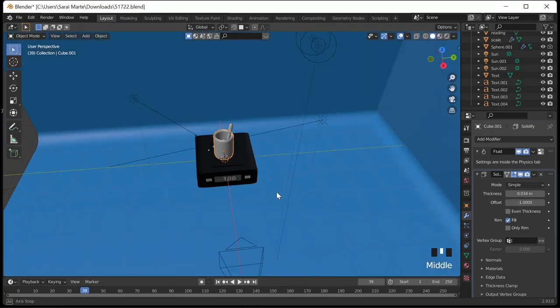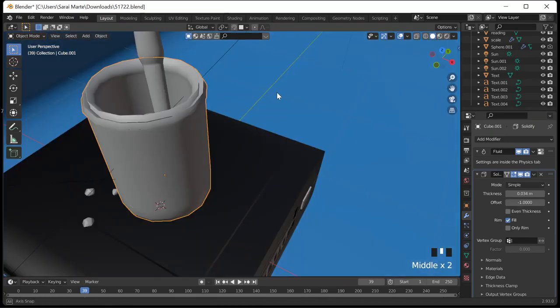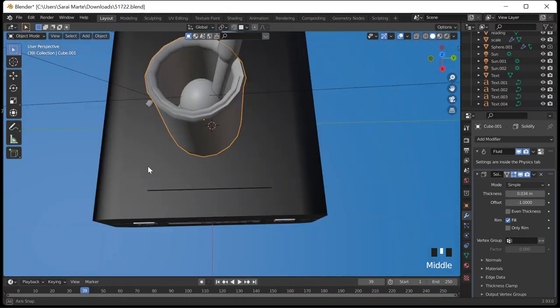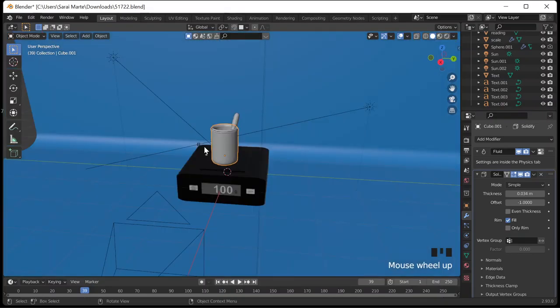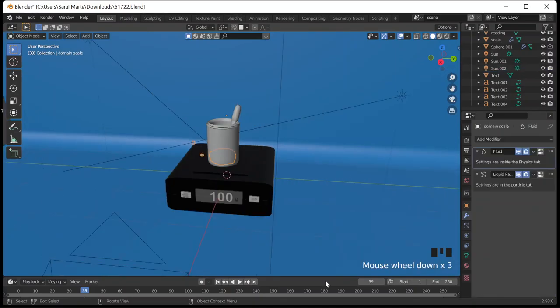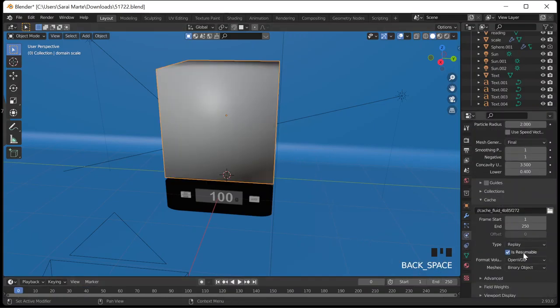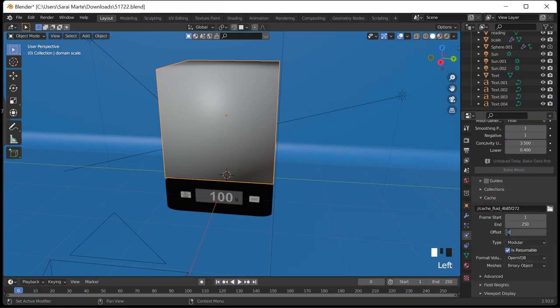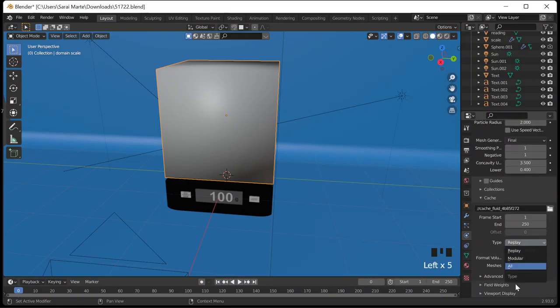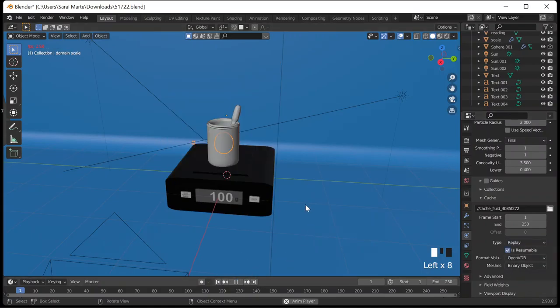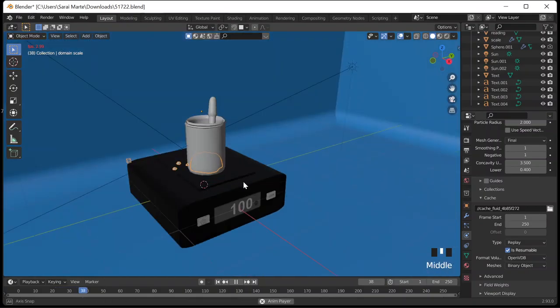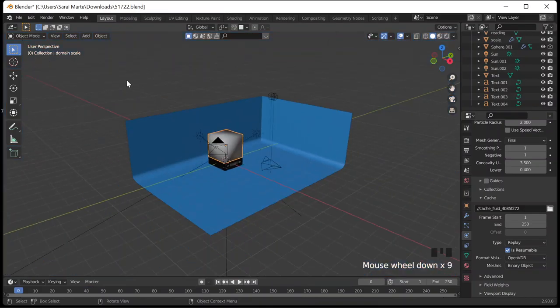It'll look ugly now, but what that'll do is that it won't let the mesh get out of there while I bake it. So let me click on the little cube over here, which is the domain. Go back to 0. And then we'll delete the solidify modifier once this thing works. And I want there to be more water than there is right now. I probably should apply the scale, I forgot. Yep. I should have applied the scale.